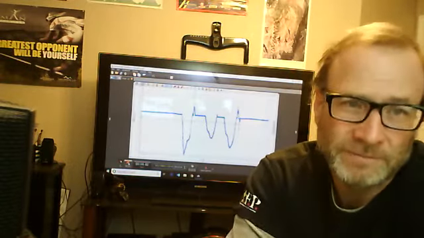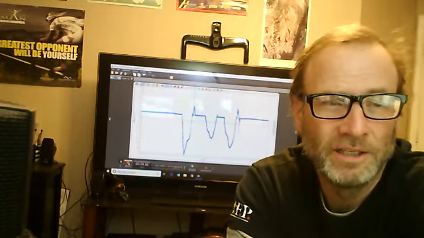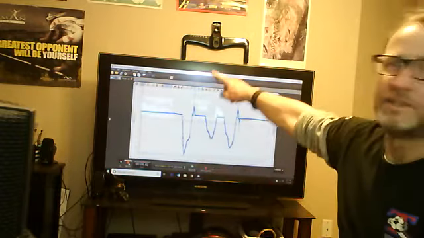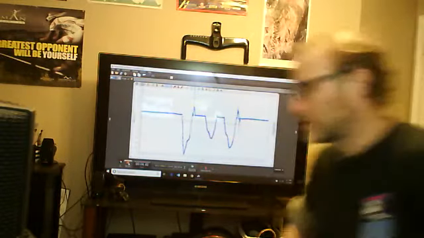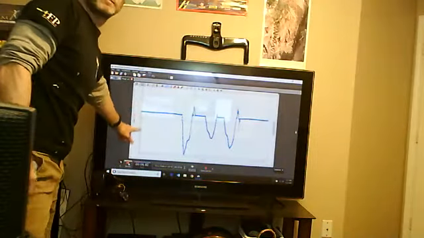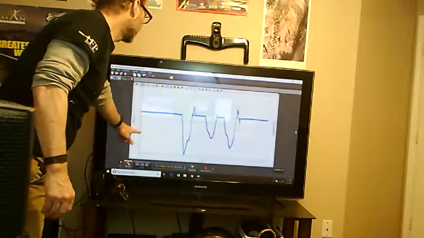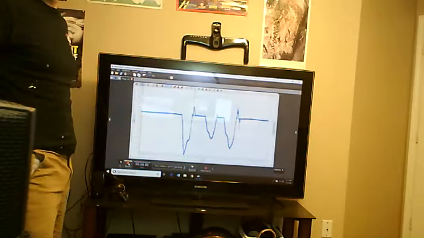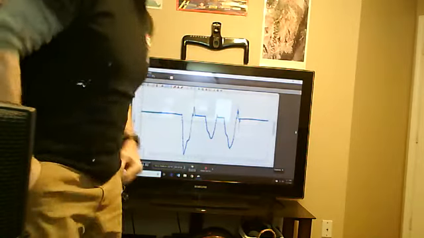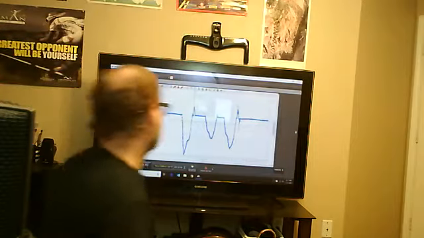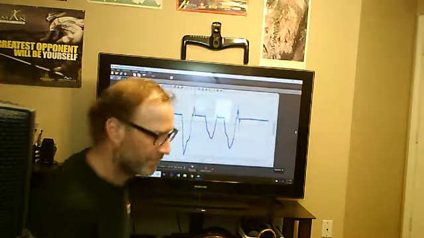So behind me is a computer monitor. It looks okay. And what I have on there is a graph of ground reaction force. So on the y-axis is force, okay? This is force, and this is the anterior-posterior component of a force platform. I'm going to show you that in just a second. And on the x-axis is time, okay?